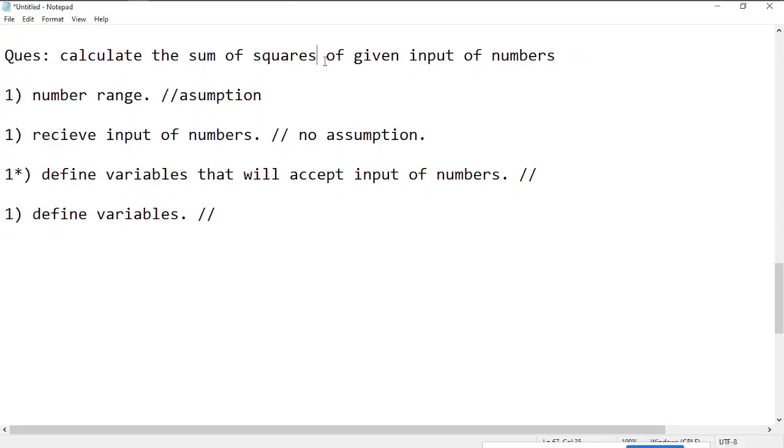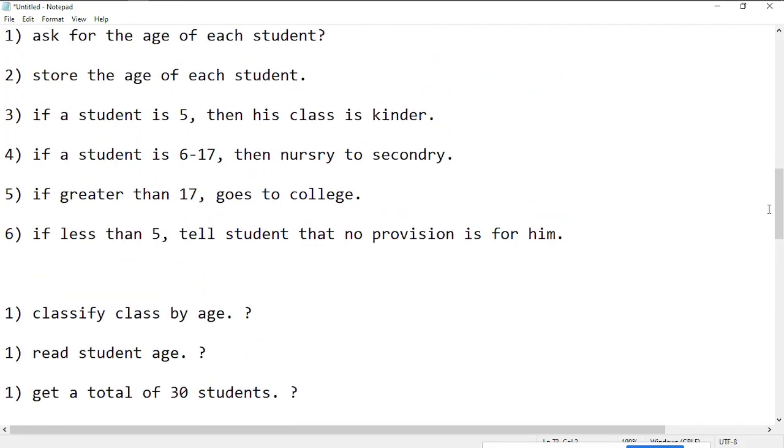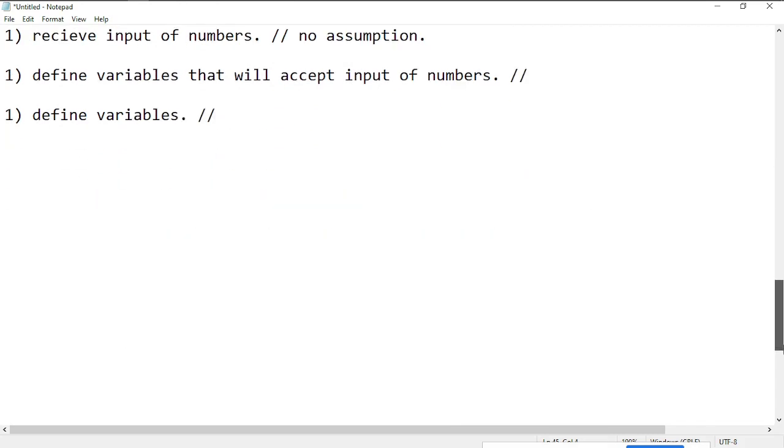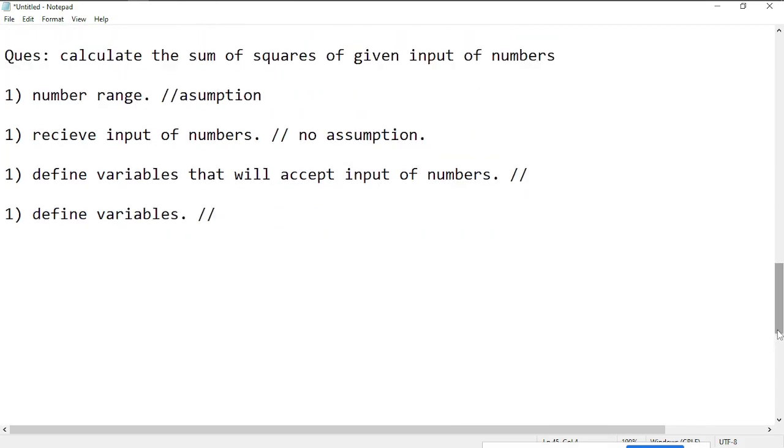Now look at someone, a non-coding person that doesn't have an idea. Most people here have ideas. Somebody was doing "if age greater than or less than." That's big programming language, very big one, because that's what you do. You can't just say "if student is 6." You can't write this as a programming syntax. So, trial and error. He's using programming knowledge, which is good. You can ask you to write pseudocode in Python, so you are going to use Python terminologies, or in C.